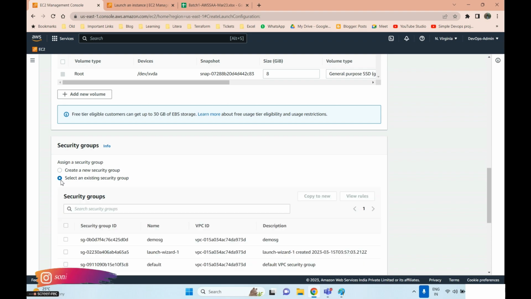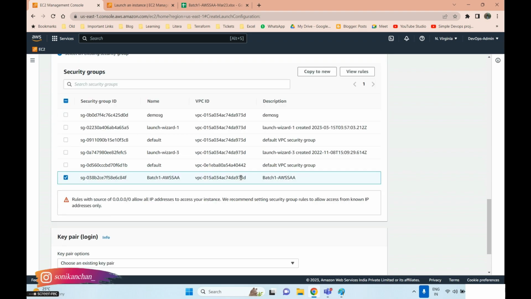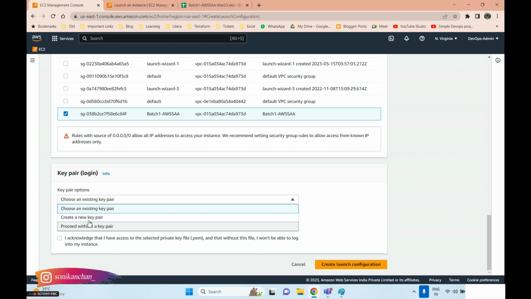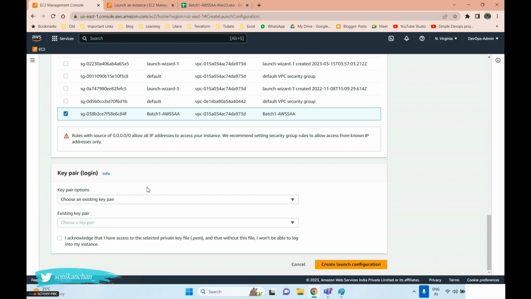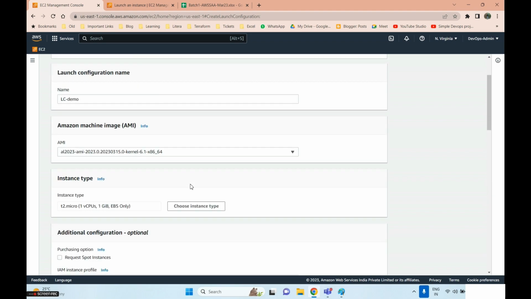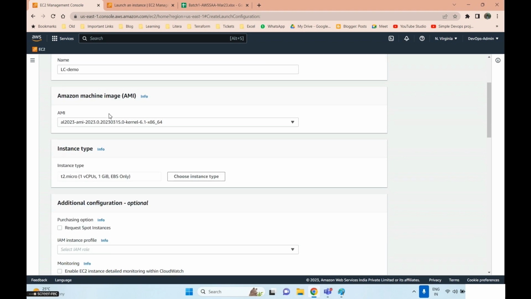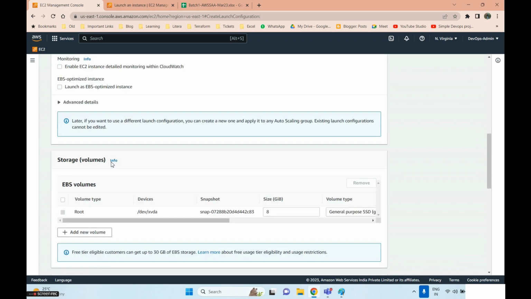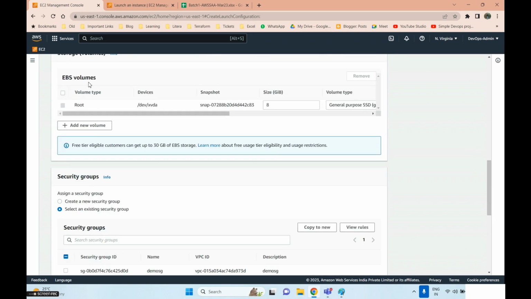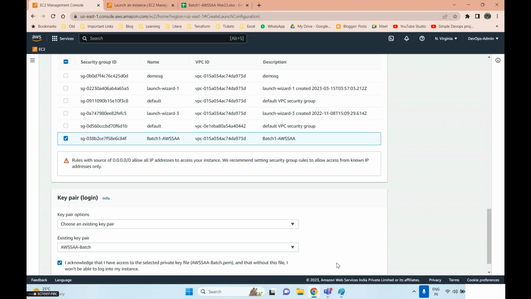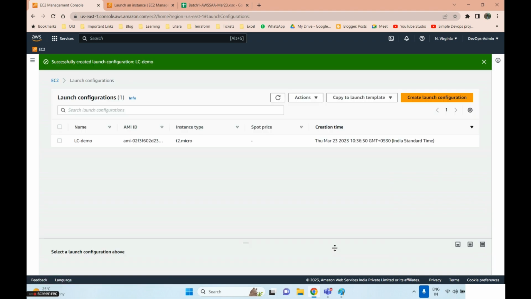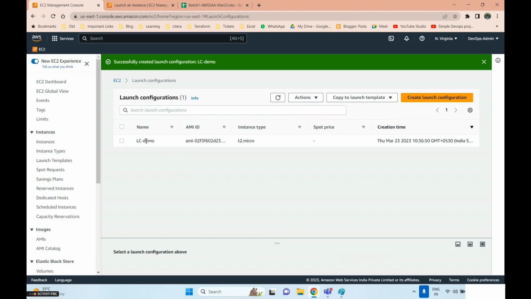Yeah, we can select our own security group. Let's just go and select our own security group, and we need to pass the key pair if needed, for the machines which are going to be created by the auto scaling. If I want to log in to that machine, in any case, I can choose the existing key pair, that is this, or I can create my own. So I acknowledge. So see, whatever information I have passed, I have given only the AMI, the instance type, the security group and volume and the key pair, and create the launch configuration. So this is just the basic information I have given.